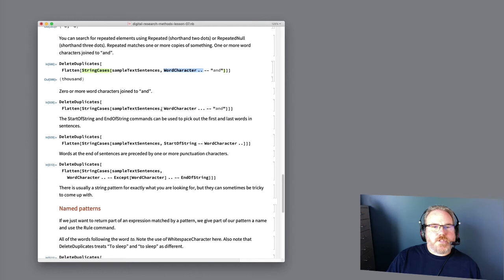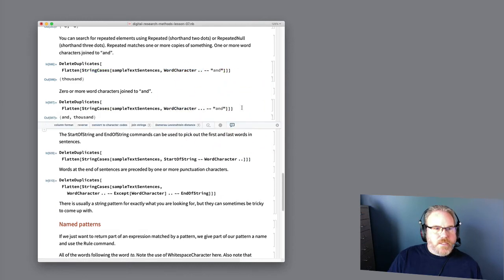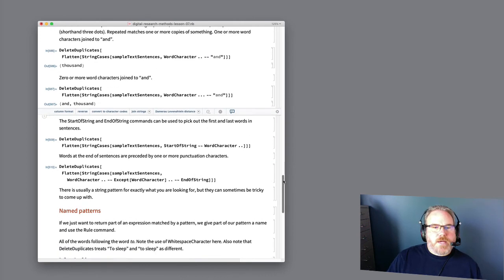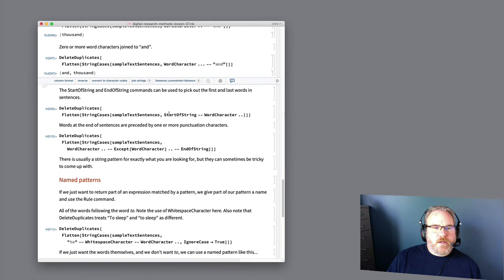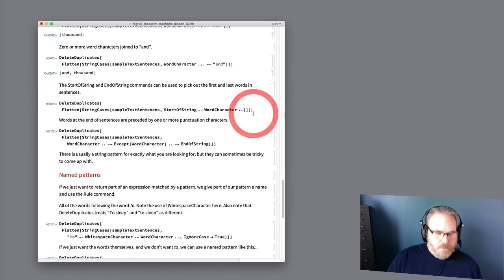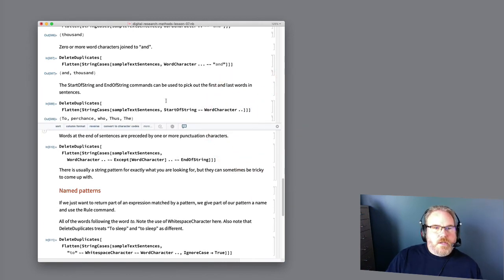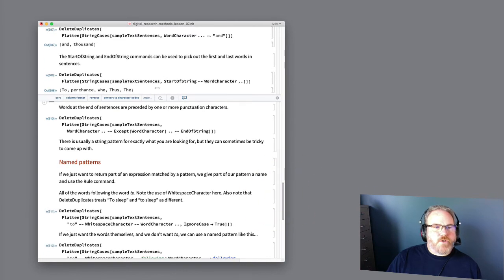If we search for 0 or more word characters joined to and, that gives us and, 1,000. And we can use patterns for start of string, to pick out words that are the first words in a sentence. And there's also a pattern for end of string.